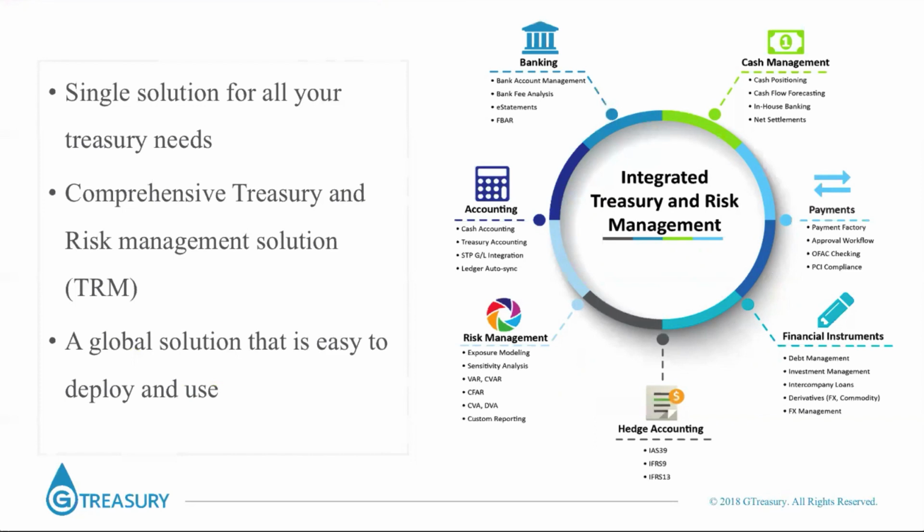additional banks. We have the analytics in the cash management, positioning, and forecasting area of the product, payments, the payment factory, and the connectivity to even local clearinghouses, not just cross-border payments. We have the ability to obtain portfolio and collect information on all financial instruments and produce from there not only reports, but also the accounting entries, including accruals. And then with the addition of Visual Risk, we're talking about the leading product in risk management and hedge accounting.